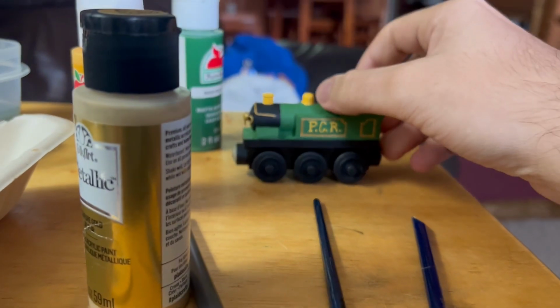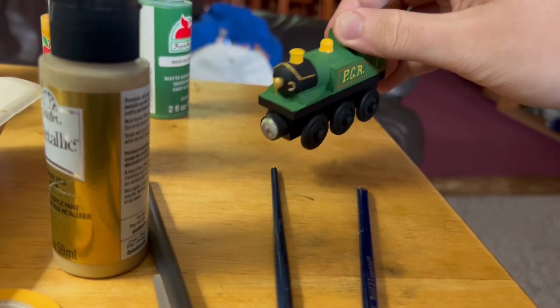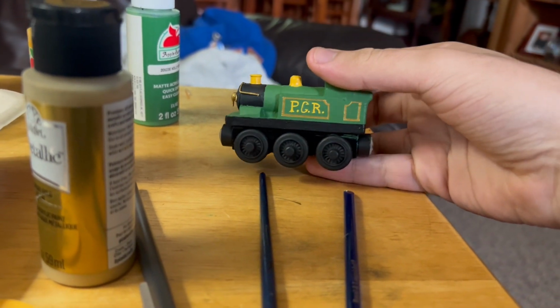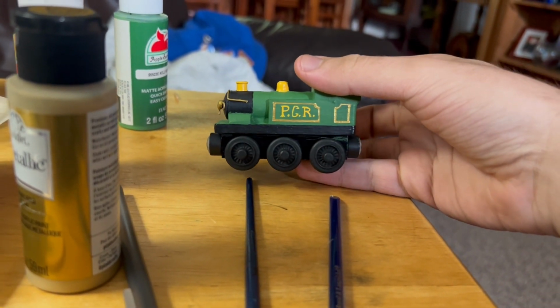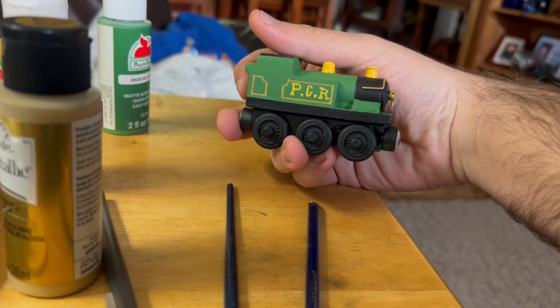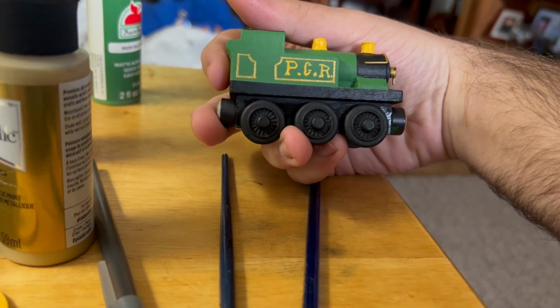So I did. Yeah, another day has passed and more work has been done. I finished up the lining, finished up the yellow funnel and dome, because in the movie you can see that it is. And I did some lettering, the PCR, which is going to stand for the Port Haven Central Railway. I'm going to clean this side up a little bit because you can see it's a bit messy.